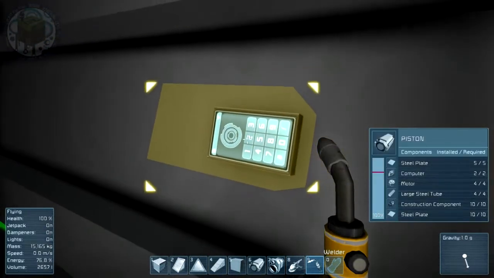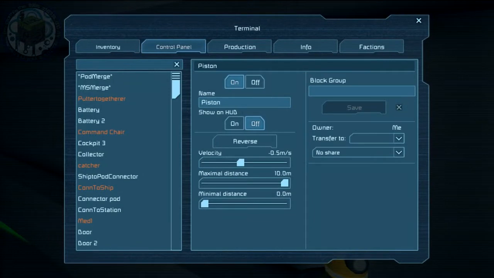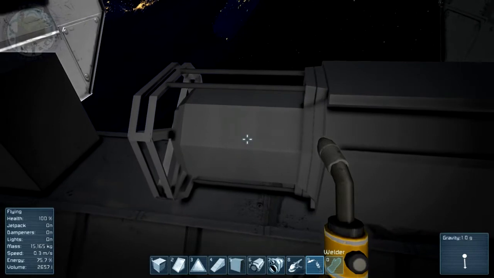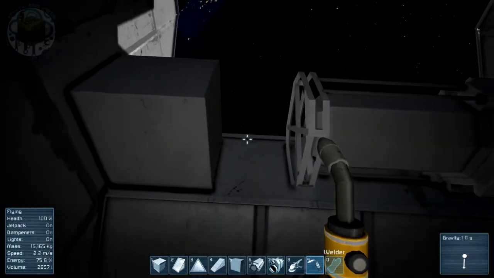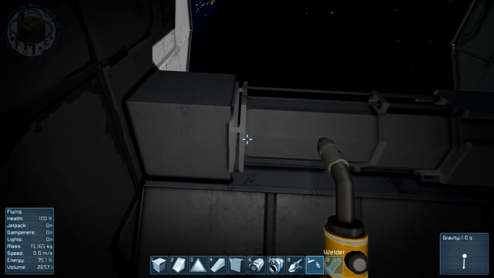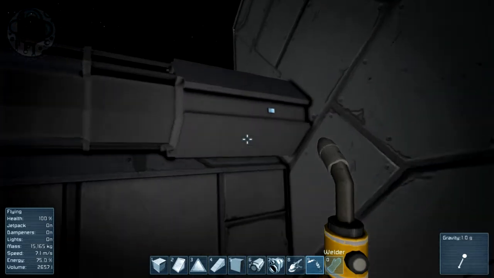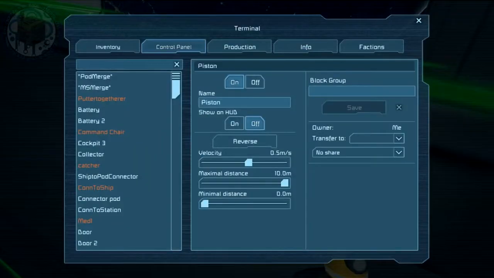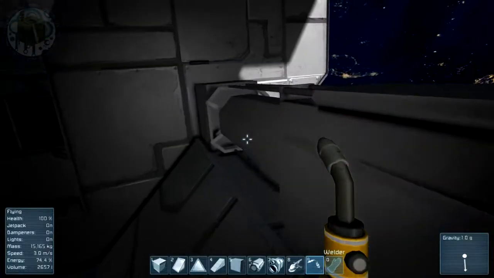All right, so we have a piston, which has an interface right there. So let's go to it and see what our options are. Now, velocity, maximum distance is 10 meters, minimum distance is 0 meters. Let's reverse it and see what happens. So it's going to come out. Is it going to grab anything? Is it going to push everything crazy? All right, now let's have it retract, because if this does what I think it does.